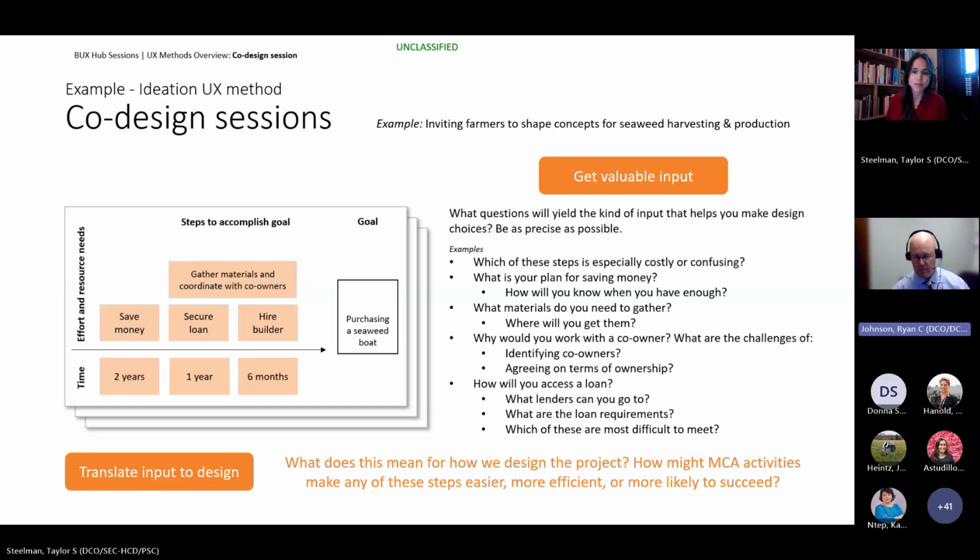Oh, thanks. I wasn't posting to answer the question as much as just to flag that I'm a huge proponent of co-design sessions, and I just wanted to note that we also have formal process steps in many of our partnering and grant procedures related to co-creation. It's an approach that is both a technique but also a formal stage in the development of certain programs and partnerships. So some of it may just be a call for semantics or clarifying how those two relate, but co-design sessions I think can be used quite broadly, but then I just wanted to note there are also formal stages of certain program design activities that also happen under a banner of certain rules related to competitive procurement processes and so forth. So that could be fodder for the deeper dive on co-design sessions that you mentioned.